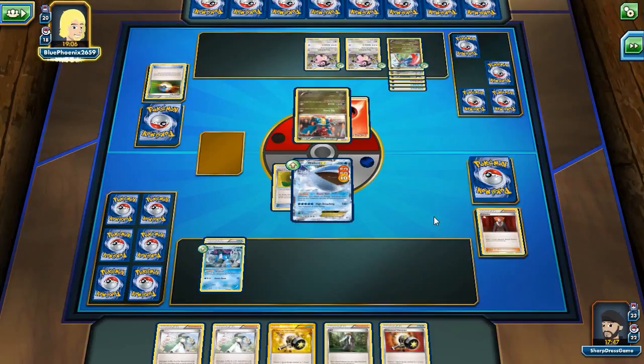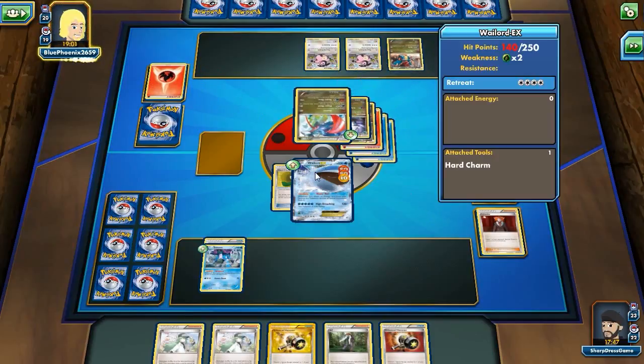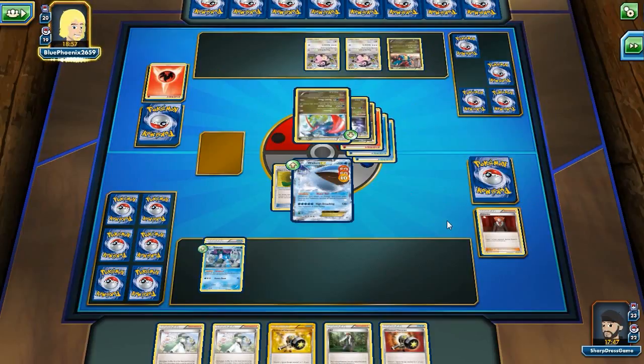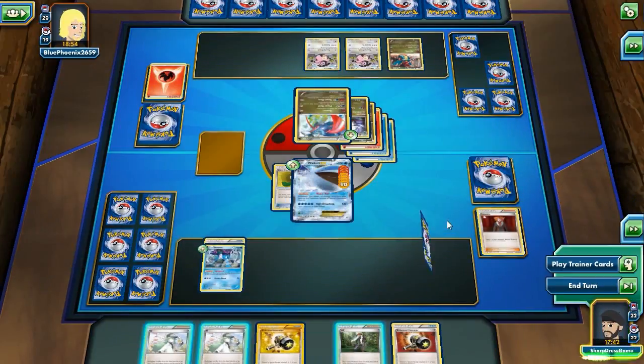But he's going to attach to the Druddigan here and actually retreat it so he can get back in that Salamence. I don't think the Salamence can knock us out, can it? No, it can't. It can Power Howl, which would do 80 with the Hard Charm. But the Salamence has proven to be more of a problem than originally intended.